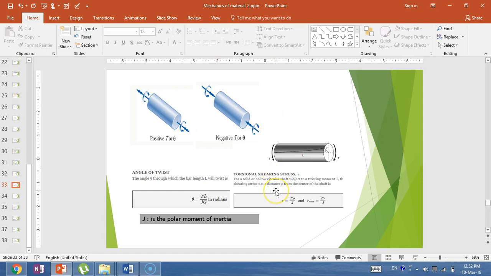We have talked about the shear stress, but in the meantime we'll find that due to the torsion application, there will be a change of the angle theta. This is associated with the longitudinal dimension of the shaft, and this angle of twist theta can be expressed as equal to the torsion multiplied by the length of the specimen divided by the polar moment of inertia times G, which is the modulus of rigidity, and for the tau itself, from the previous expression, tau max will be equal to the torsion multiplied by the radius r divided by the polar moment of inertia.